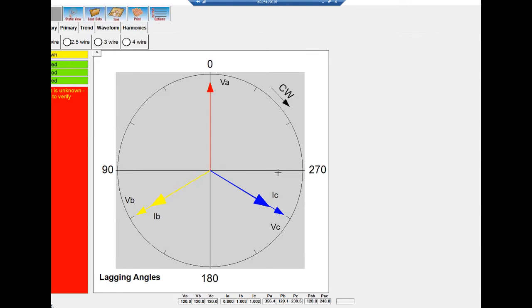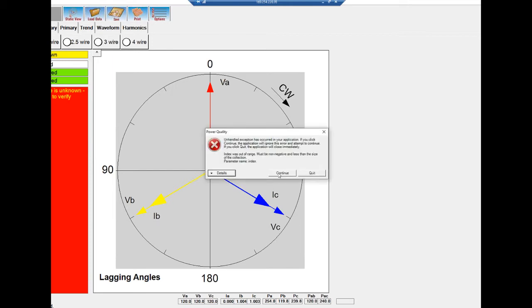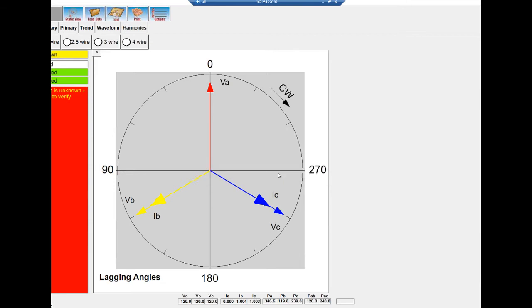So I just plugged in the probe to the RW, and if you look down in IA, you'll see that no current is being read whatsoever, because this is being held in my hand and it's not measuring any current. When you have a probe plugged in to the RW in power quality, the probe maintains priority. It will completely ignore what you have on the duct bill or what you're reading on the secondary side at the site once you plug in the probe. The probe takes priority over the duct bill.